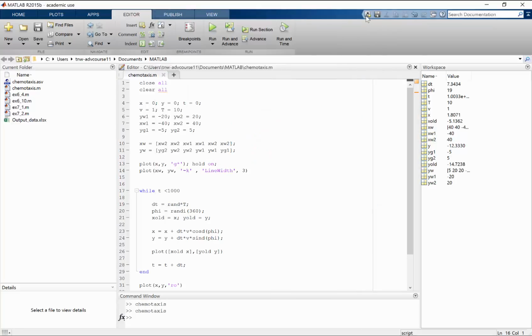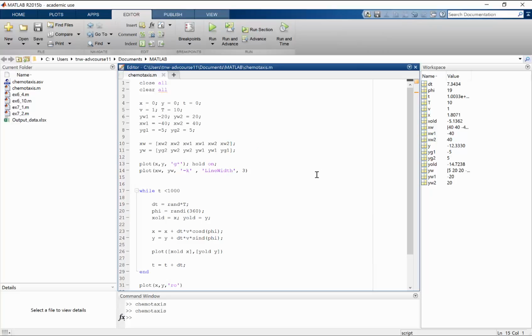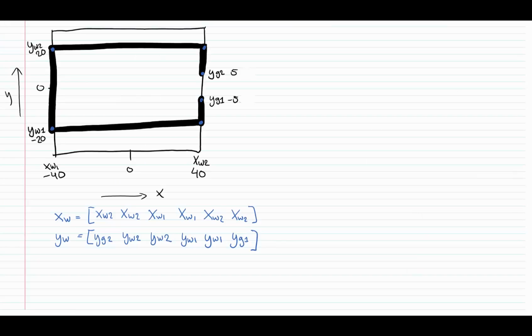So now let's add the constraints that we need to keep the bacterium in the box. The biggest constraint that we should add here is that as soon as the bacterium runs into a wall, it should bounce back. This bouncing behavior can be described with the formula where the new y is 2 times the value of the wall minus the y that the bacterium was supposed to get, which is outside the box. The same formula also goes for x, of course.